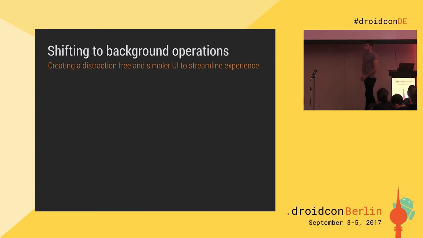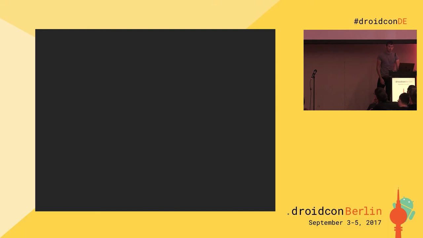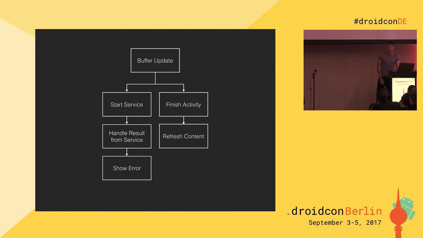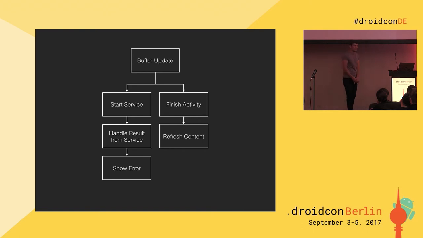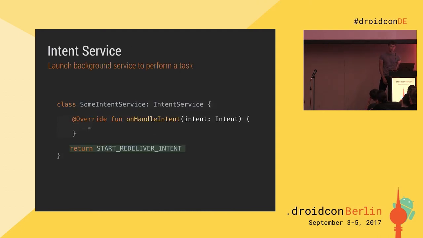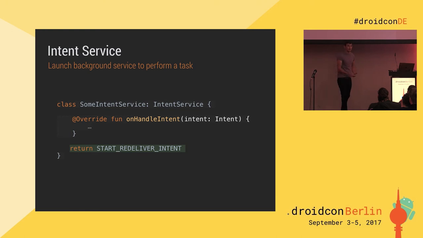The second part is shifting things to the background. If you have an activity open that is performing some form of request, you can shift this task to the background most of the time. The first thing we experimented with was shifting things to a background service. When the user hits Buffer, we kick off a service and we finish the activity. That service carries out your asynchronous work, and then you refresh the content — maybe you change the state locally first, or maybe you wait until that request is complete. Either way, the request is taking place in the background and the user is free to carry on using your app. For this, we just use an IntentService — a standard service class from the Android SDK — which allows you to do stuff in the background off the main thread. This worked perfectly using the START_REDELIVER_INTENT flag, so if the service failed or was killed by the system, we could fire it back up.